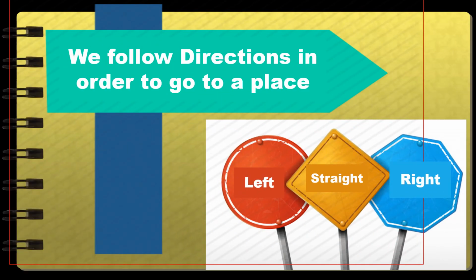While we travel on a road, we use directions to go to a place. We need to follow directions, children, or we may land up in the wrong place. And what are the commonly words used on the road in order to give directions or to follow directions? They are here: left, straight, and right. Many a times we hear people say go straight and then take a left, or go straight and then take a right. So these are the directions which are commonly used while we travel on road.